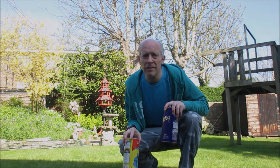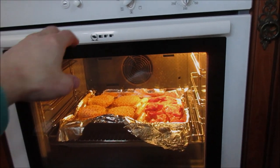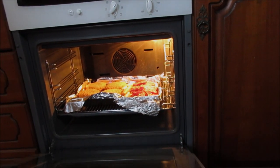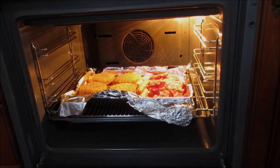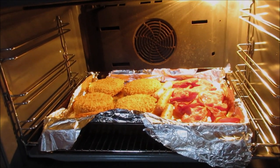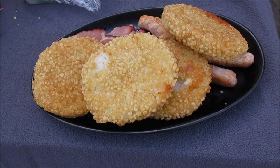Okay, that's done. Let's see how it's progressing. Very nicely. I think it's ready. Those chicken burgers look nice. One of those definitely for me.